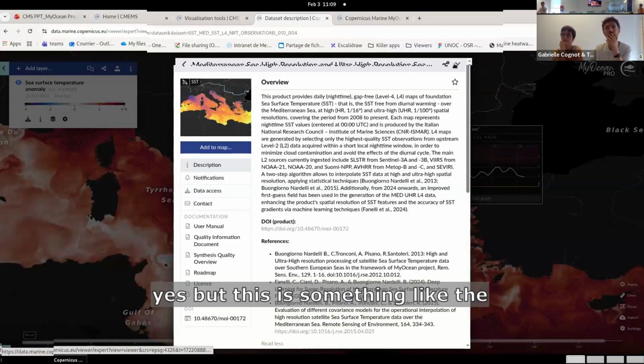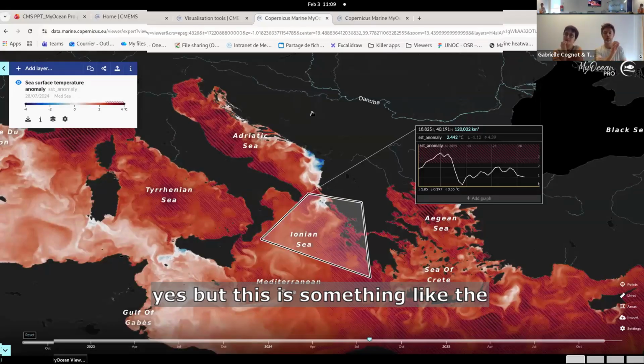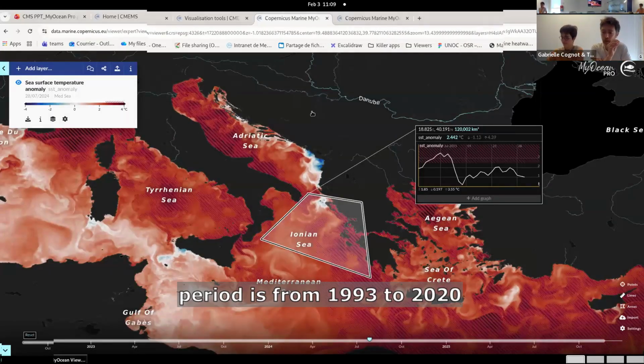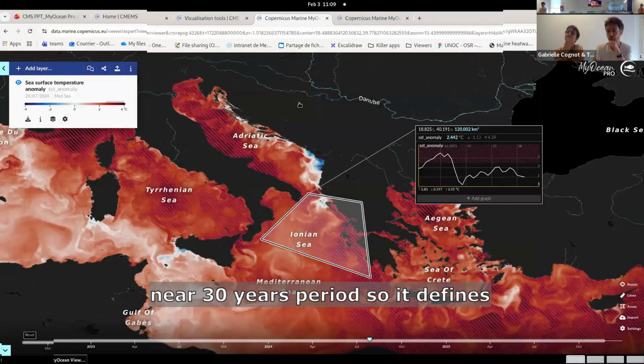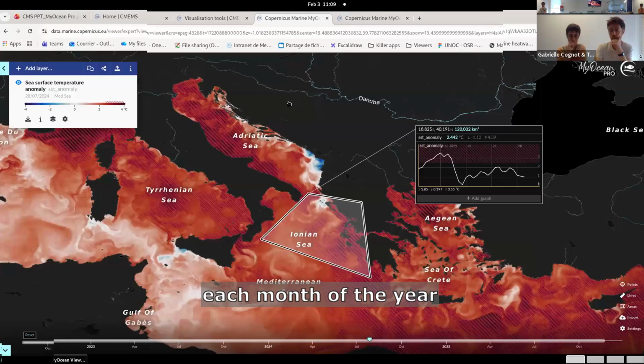The period is from 1993 to 2020, something like that. So it's near a 30-year period. It defines a climatology, so a reference for each month of the year.